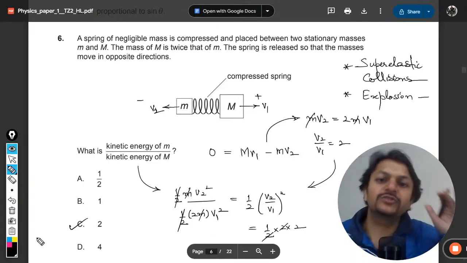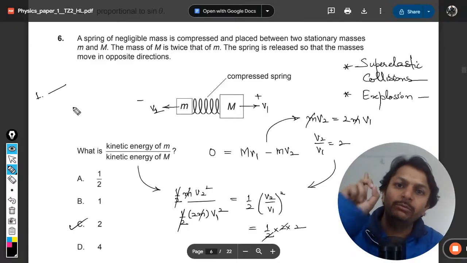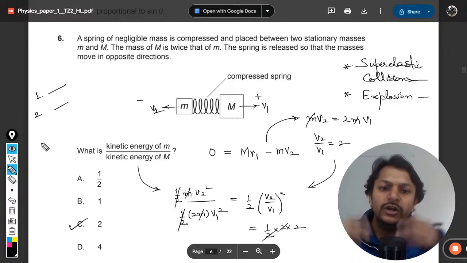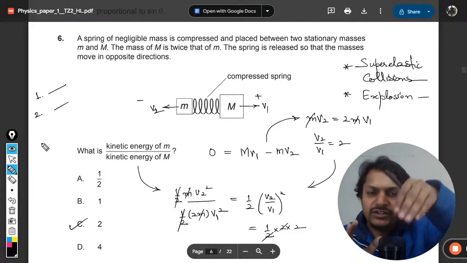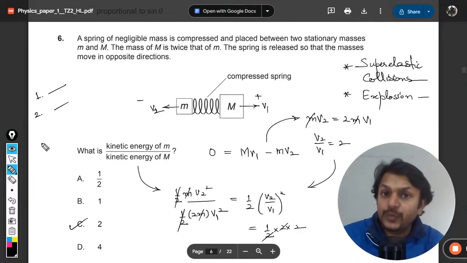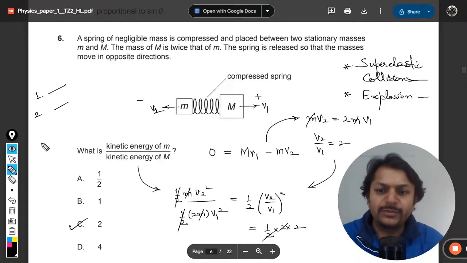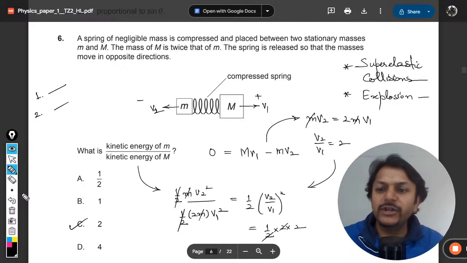So this is how we do this question. What are we doing here? Number one, we have applied the principle of conservation of linear momentum. We found the ratio of the velocities, and then we go for the conservation of energy principle, where the kinetic energy is coming out of this. So it is compressed earlier. There is a potential energy given to this spring, that is converted into the masses. But we are not going for that kind of conservation of energy principle, because the values are not given, x is not given, so we are not going there. So this is how we do this, and the answer will be 2, will be C.